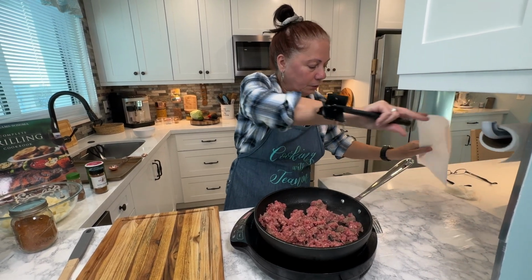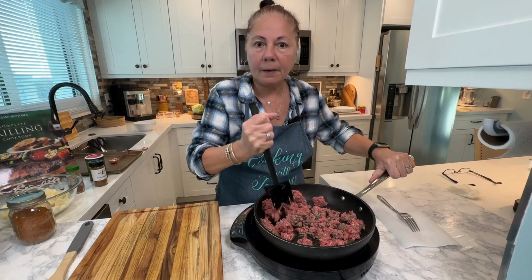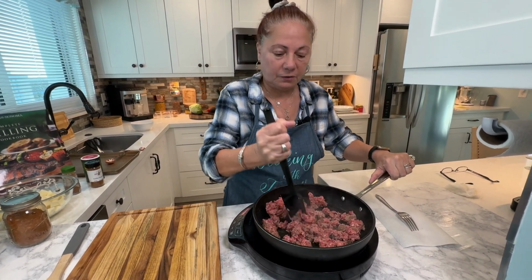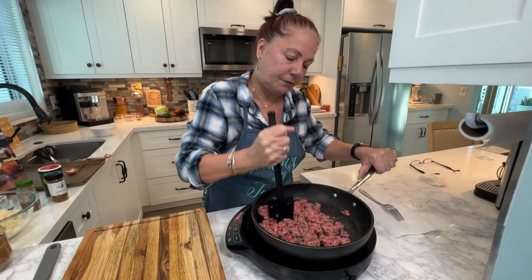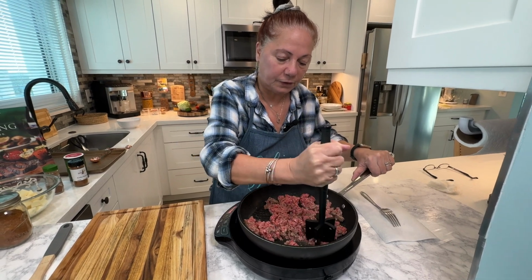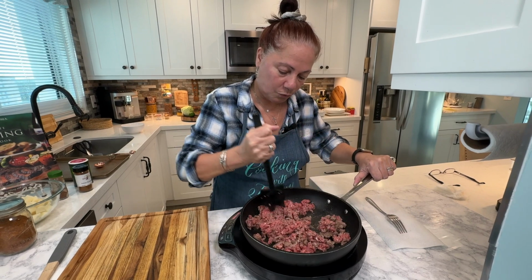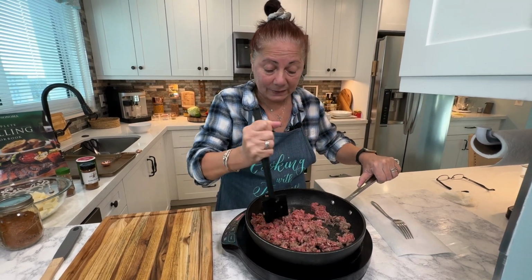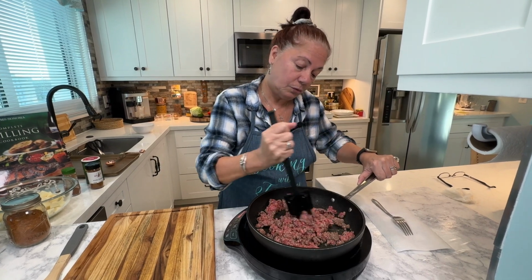So how's everybody doing? I hope you're enjoying the channel. The last recipe I put up was really good shrimp, grilled shrimp on salad. Wonderful. One of my faves. But that's low cal. This is one of my favorite comfort foods.